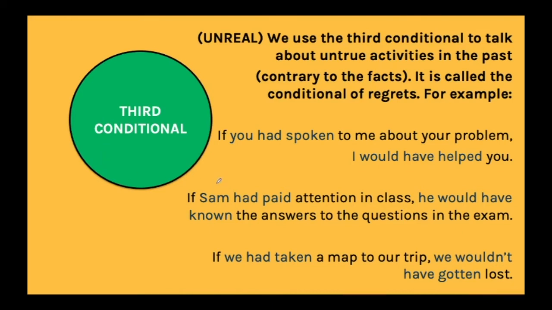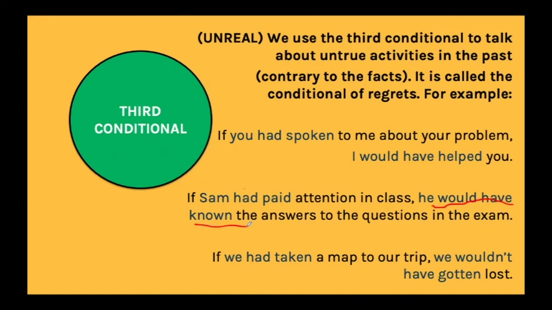If Sam had paid attention in class, he would have known the answer to the questions in the exam. What is the problem? Sam didn't pay attention in class, so when he got to the exam, he didn't know the answers. But if he had paid attention, he would have known the answers.